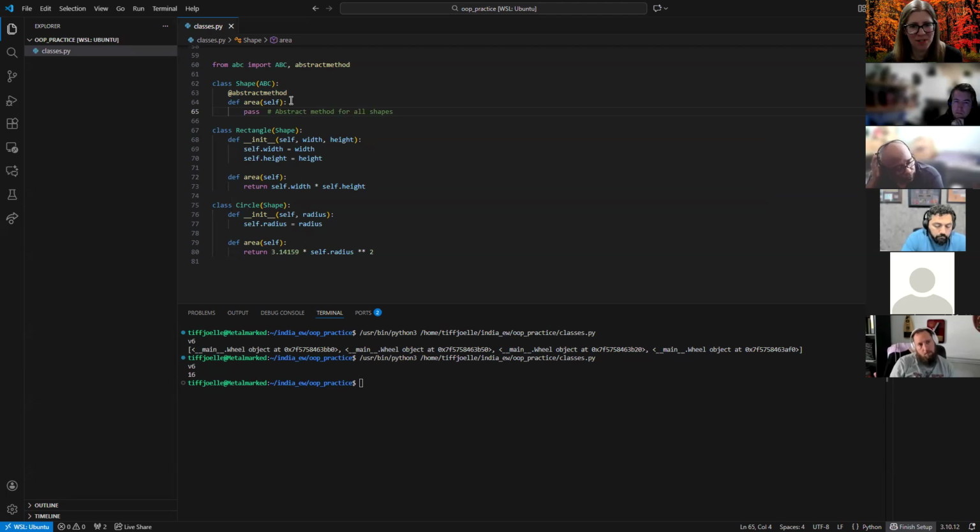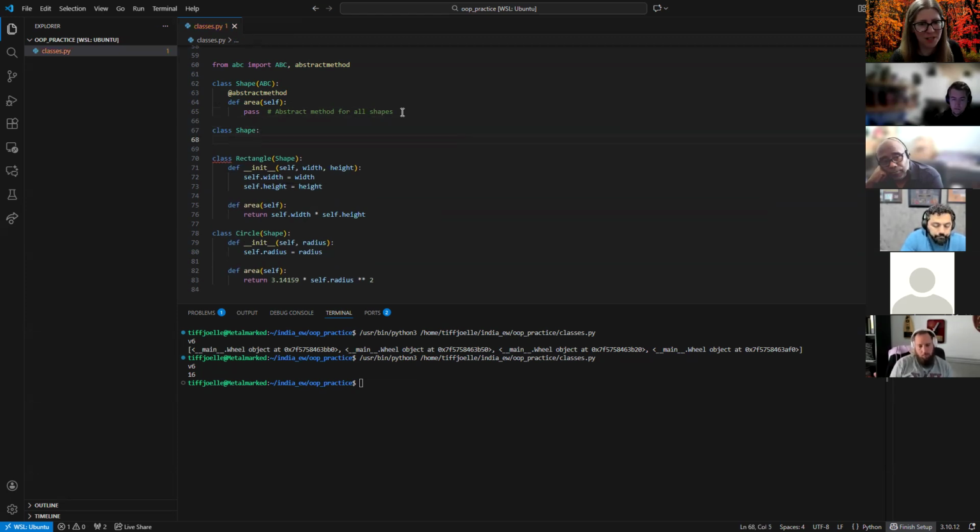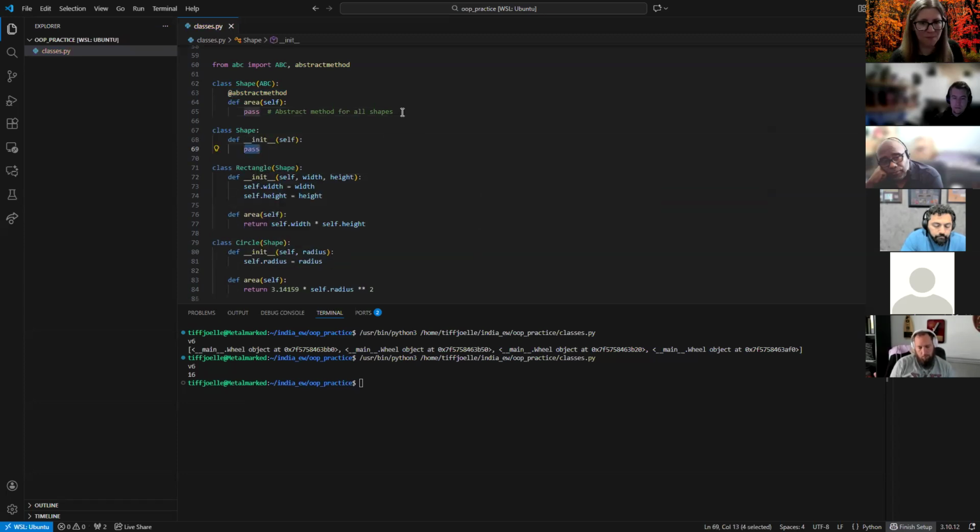So this shape could absolutely, 100%, be written just like this shape. This is fine. It could be written like this. However, it's more standard best practice to use these abstract class and abstract method to help define that this is just an idea, I guess. Not really doing anything for us.